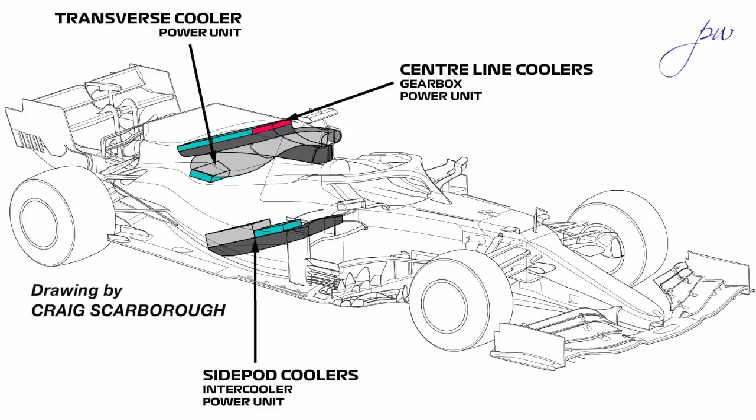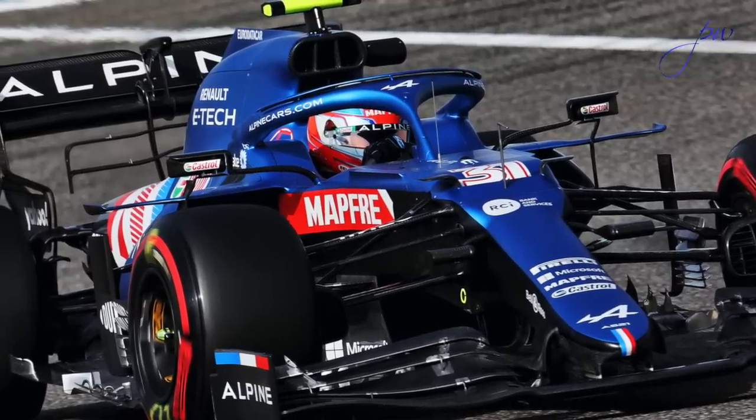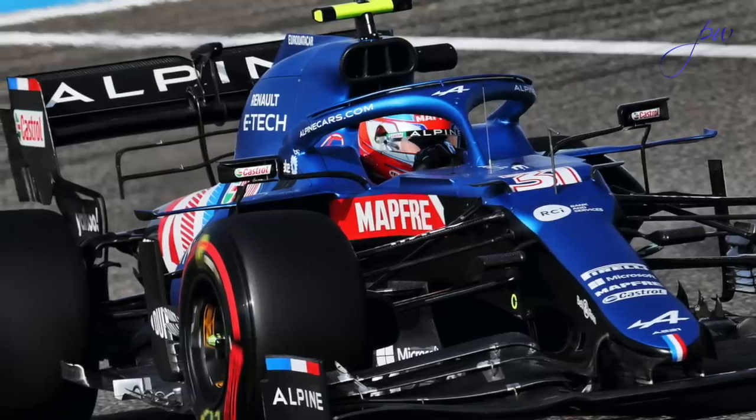Clearly Alpine feel that the figures stack up for them. Though when we think about it as conventional race car people, it just doesn't seem right to put possibly 10 to 15 kilos above the engine. The jury's still out on the effect. They didn't run very well in Bahrain. The car still seems to be going through lots of development, with lots of parts coming for subsequent races. They admit — oddly, given we've been talking about cooling so much — that they are struggling in hot weather races, which is counterintuitive. This is the one season where you cannot mess about with cooling, because from race one, the radiators that Alpine have fitted above the engine cover are now homologated. While they can homologate two sets through the year, if they suddenly decide they want to go back to a conventional side pod, they are effectively banned from doing so. So this is a big risk for them.